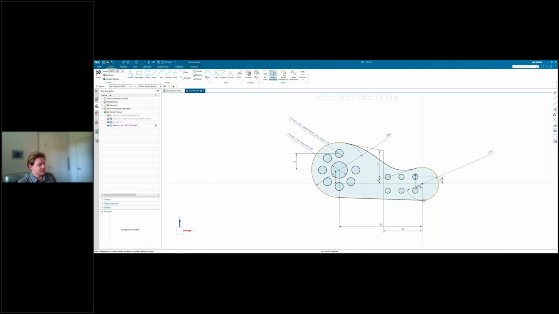We may have lost this other one as well. We did. So we just go in and put that back in. Select OK. Now it's back to black. So let's do the same over here. Really quickly, just put in these coincident constraints.